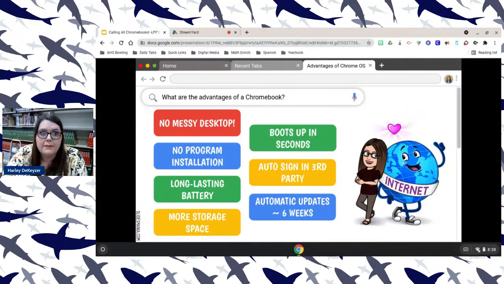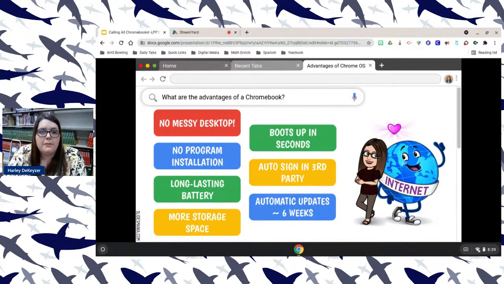Another thing is that it boots up in seconds. And when I say seconds, I mean like 5 to 10 seconds is the boot up time. So you push the power button on the side and it immediately pops up with a login screen. The fabulous thing about these that our district gave us is that it registers that it's a livingstonschools.net Chromebook. So they only have to type in their username, like Harley.DeKaiser, their first name, last name, because the handle at livingstonschools.net is already loaded onto them, as long as they were updated correctly when they first got to your school.